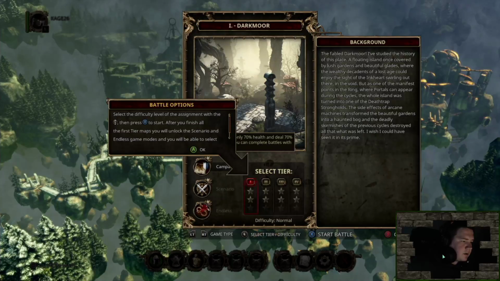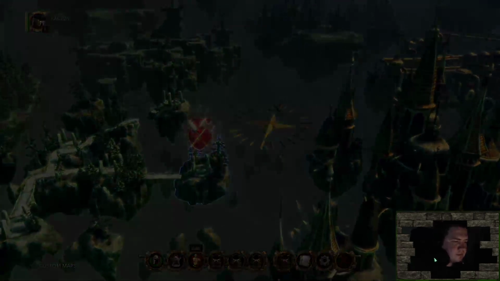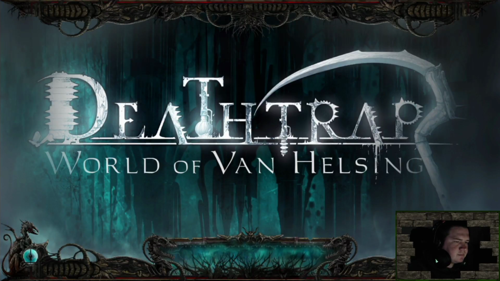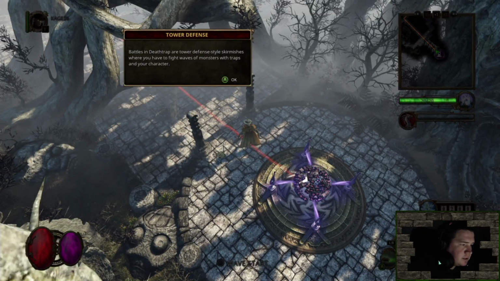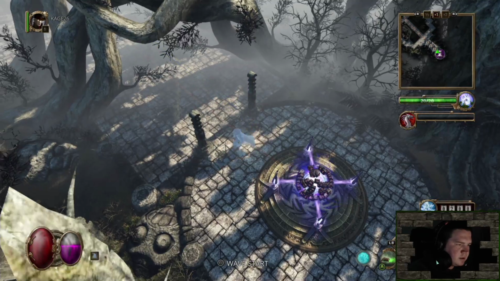Battle options, select the difficulty level of the assignment. Well, I don't know what I'm doing, so I'm just gonna start it off on easy. Oh yeah, start battle. Sweet. Okay, sweet. Let's go ahead. Let's see. Battles of Deathtrap, Battle Defense. Okay, cool. So let's figure out what I'm doing. Yeah, let's skip all this. Come on.